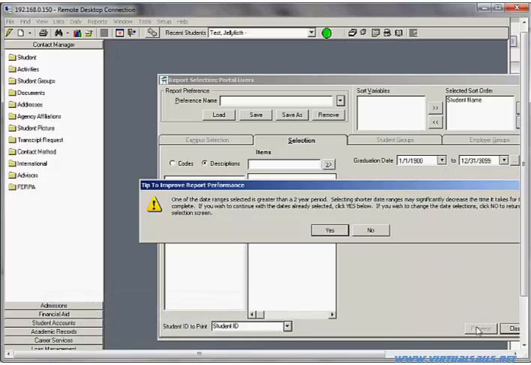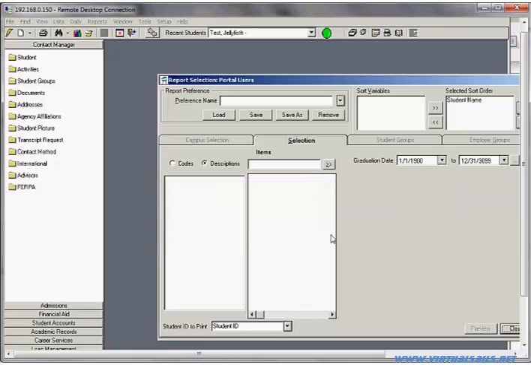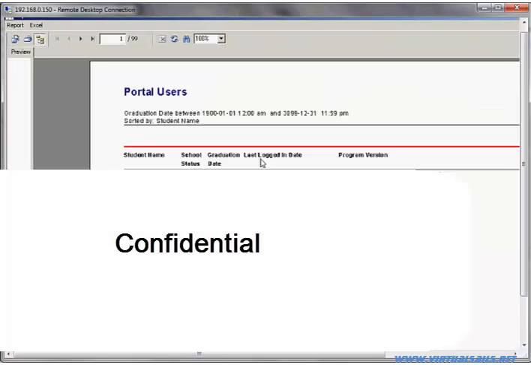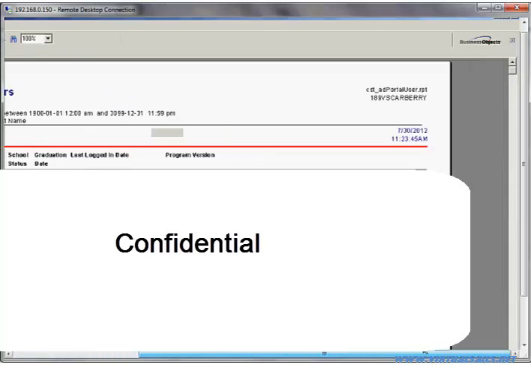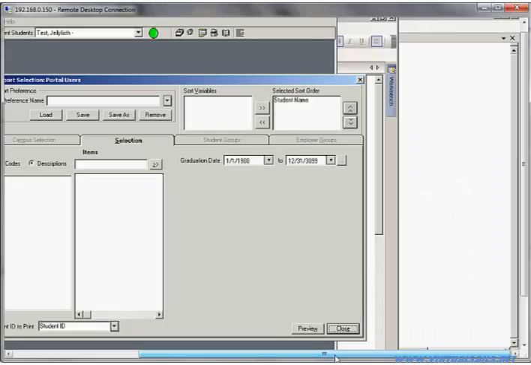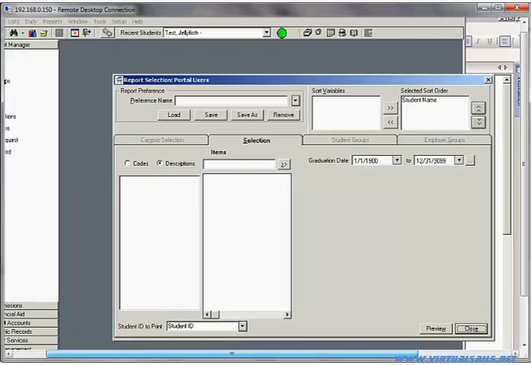And then when I run the report, you can see that it's passing in graduation dates between a certain range, and that's the defaults that were selected for me. But again, I'm not setting that up. That's something that Crystal or CampusVue is doing all on its own when it's calling the report.